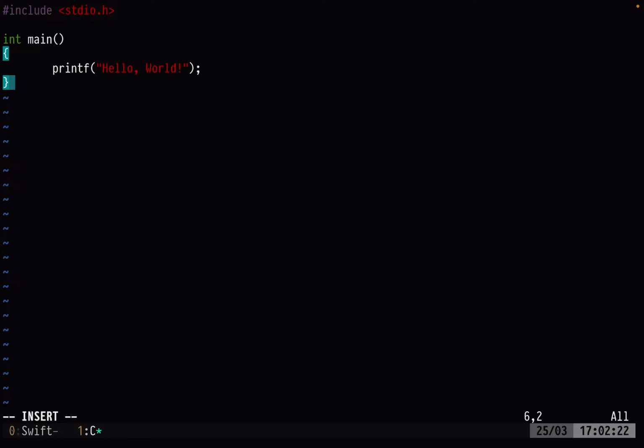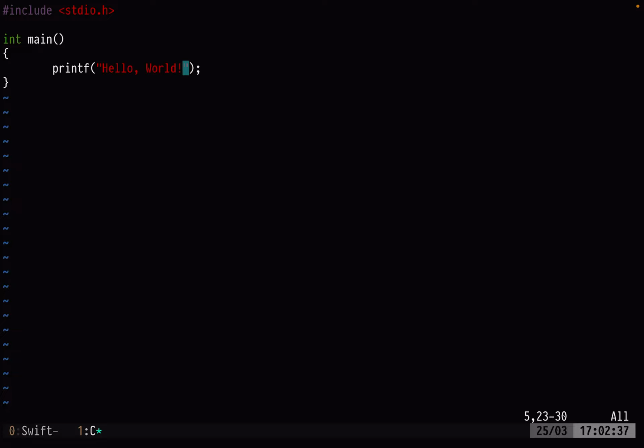Maybe before we move on, actually there is a small problem: the printf function doesn't provide a line end by default.